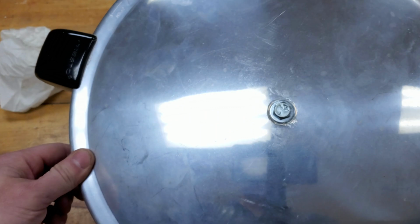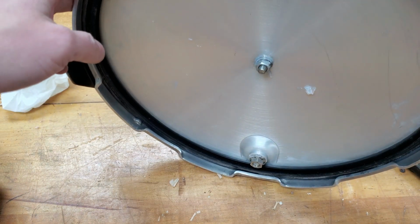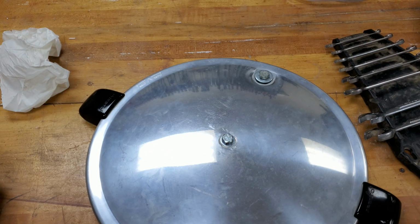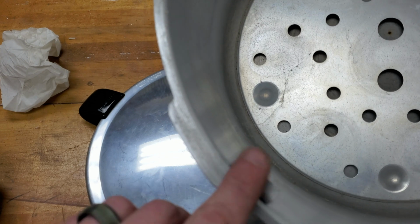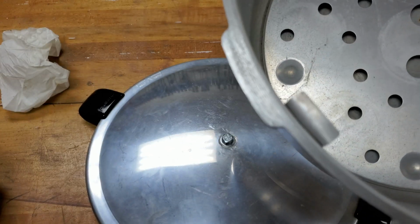Got our valve and our quick fitting on there. Got the nuts in the holes to fill those up. And I did put it on, and it does seem to be holding the vacuum pretty well. However, the lid will not completely close because this nut over here is interfering with this on the bottom. So I'm going to cut that off with a Dremel, and then we'll do a final test.